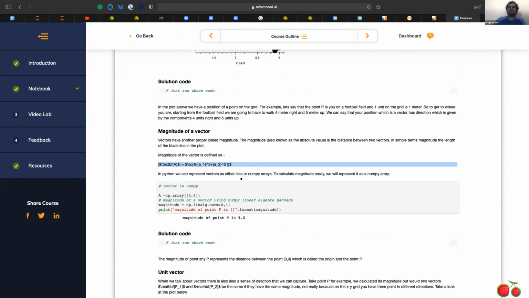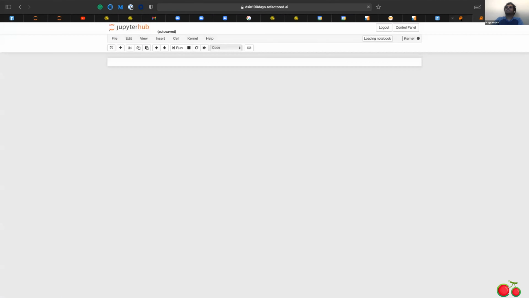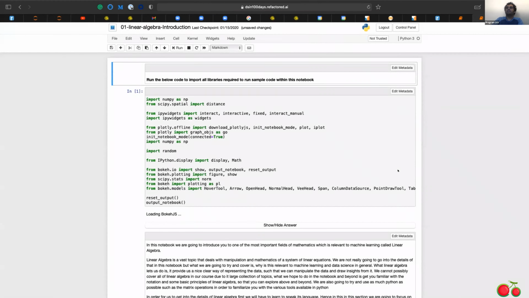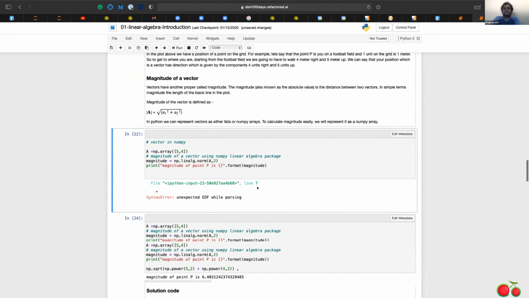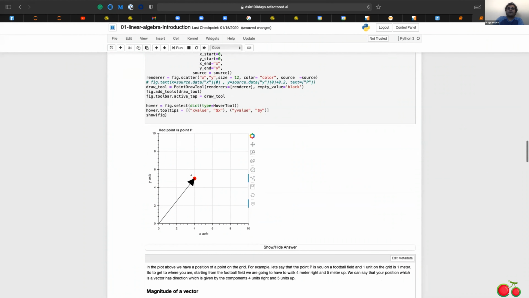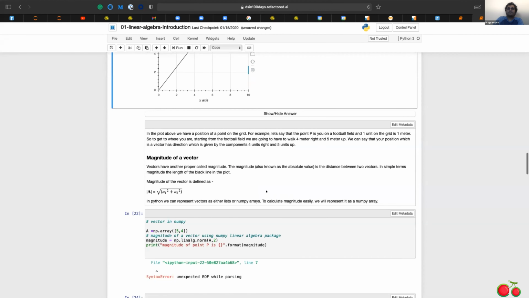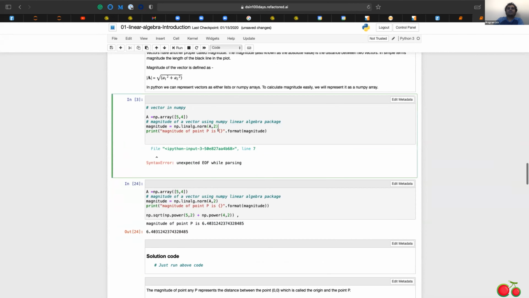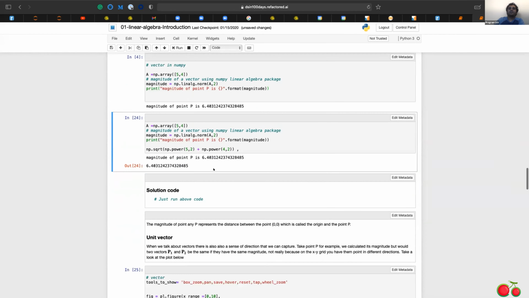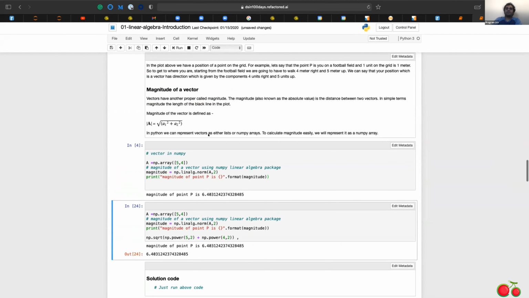Again, we defined the magnitude of a vector. Let me just open this notebook. I don't know why the LaTeX is not rendering. Yes, I know this can be the maths part. The math parts make a lot more sense once you start getting a hang of it, once you do some stuff on your own. But you have to do stuff on your own. What happened here? Oh, there's a bracket missing. Okay, so this is what I was talking about, the magnitude formula.